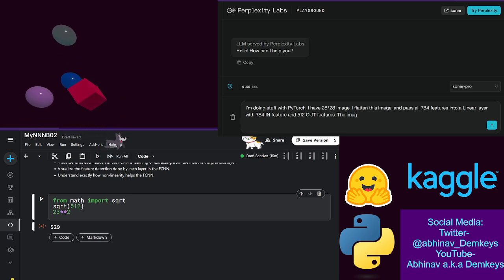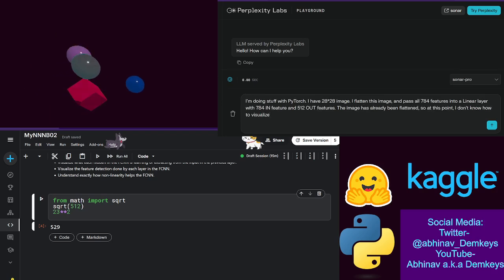The image has already been flattened. So at this point, I don't know how to visualize the 512 features.